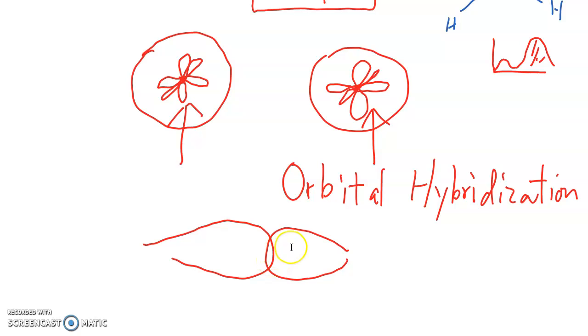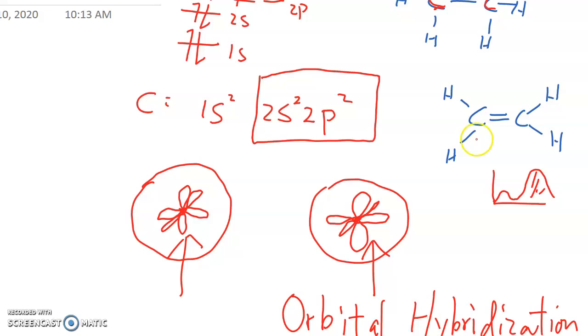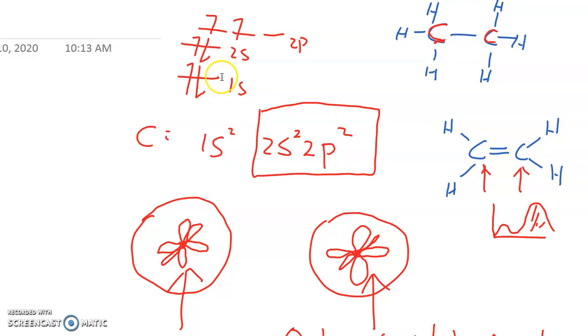Okay, so how would that work? Let's look at this molecule over here. This carbon on the left must be hybridized in certain ways so it can combine with the other carbon. As we have seen before, I have one 2s orbital and three 2p orbitals, but only 2 of them will be occupied by electrons. So in total I have one s orbital and three p orbitals available to make the hybridization.